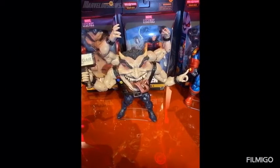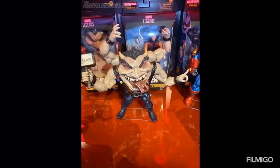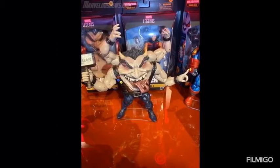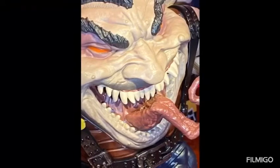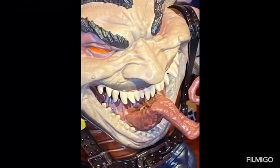This was actually leaked on the Walmart website like yesterday, or actually the day before, but I didn't want to do a video on it then because the pictures were very blurry, and I wanted to wait until we got some official reveals here. So this is Sugar Man. He looks very scary, but imagine you're like a little kid walking down the toy aisle, and then you just see this in a package. Like, that'd be pretty scary. Especially that tongue, the teeth, the eyes, that nose. Whew, that's some scary stuff right there.